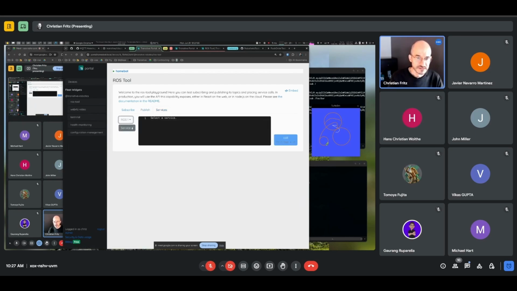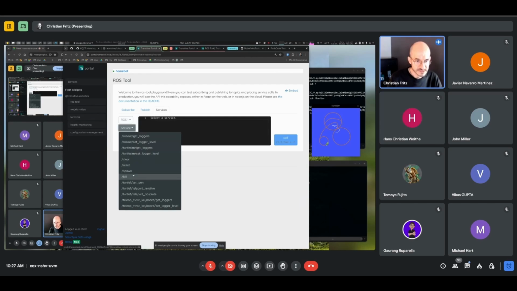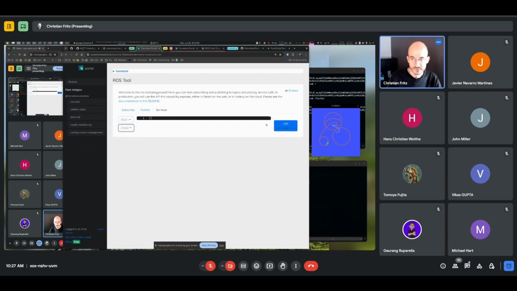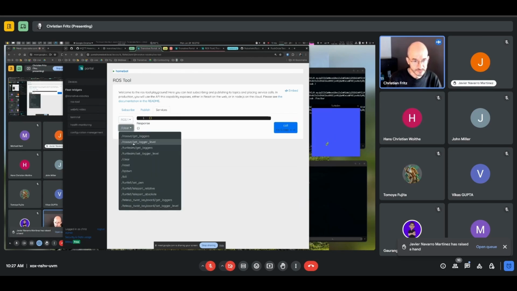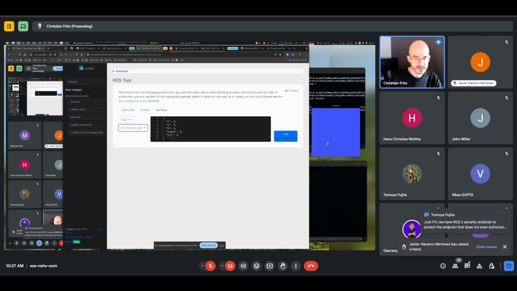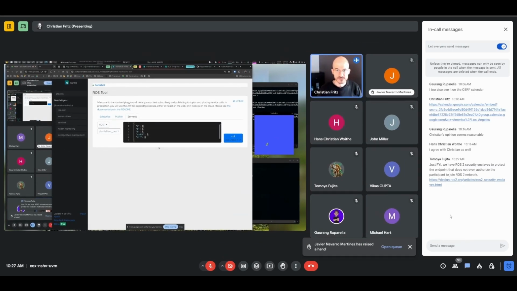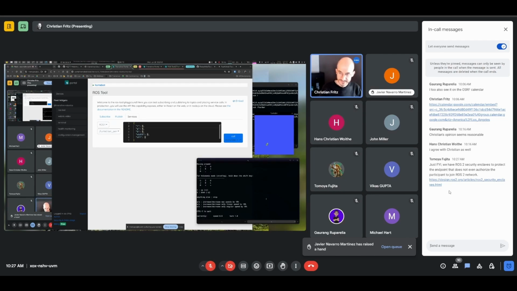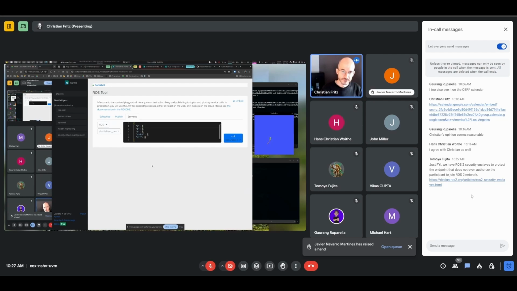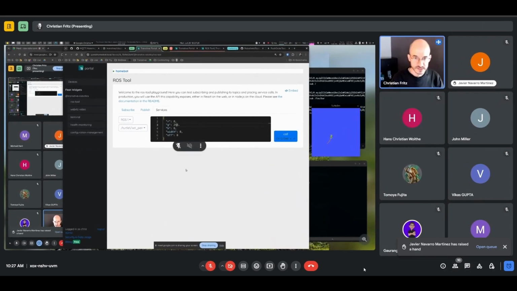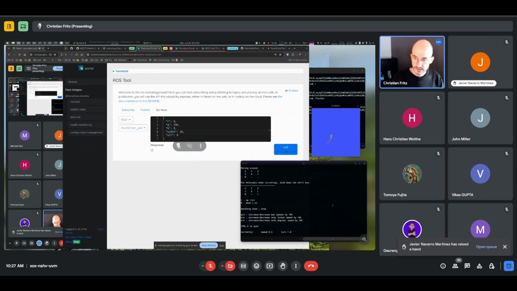Then you can also use service calls. For this one, the UI gets all of the existing services from the server and allows you to call them. And if there are parameters that you need to provide, then it actually fetches the schema from the robot live and provides you with a little template to fill in the values that you need, right? So for instance, here I could set the color of the pen to something like green, and maybe make it a little wider to make it obvious. And then as I start driving here, you see the color has changed.